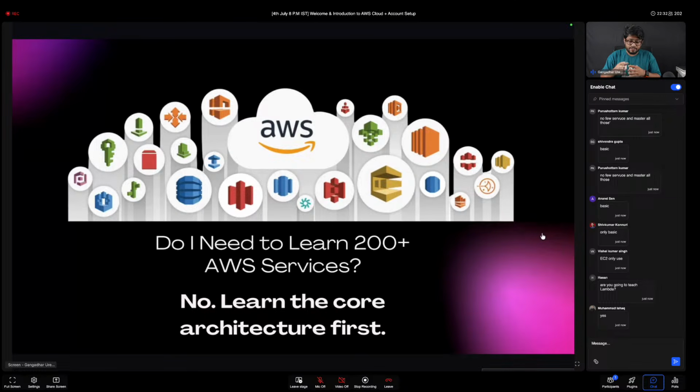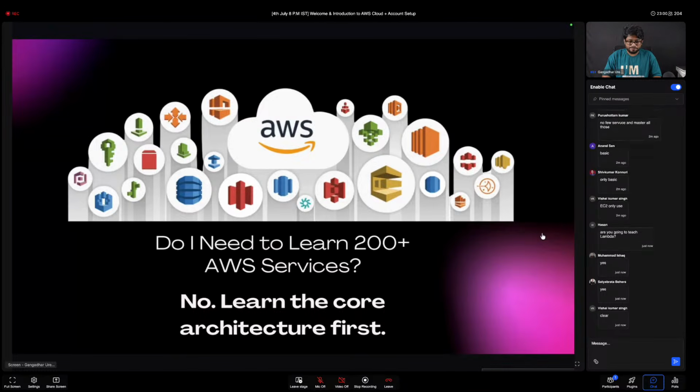Let's say we have directory services, lambda functions, we have so many other services, and nowadays Bedrock and AI related services also. But if you focus on the fundamentals first, then only you can think of utilizing other advanced services in your application. Yeah, is it clear to you guys? Just drop a message clear if you are clear.